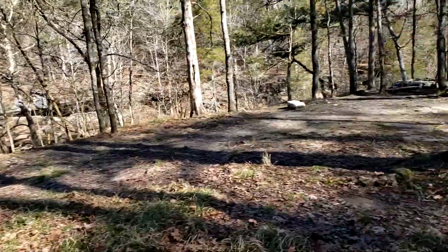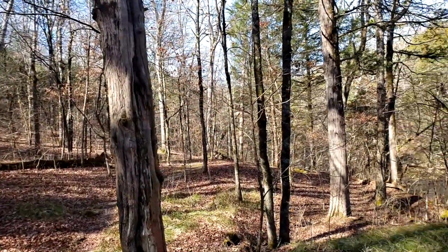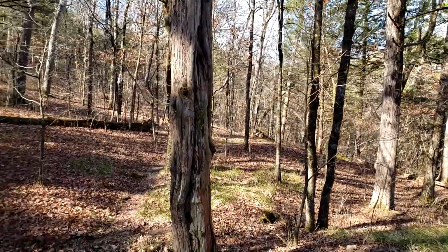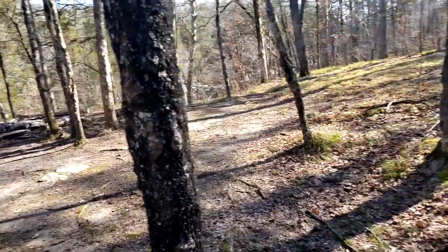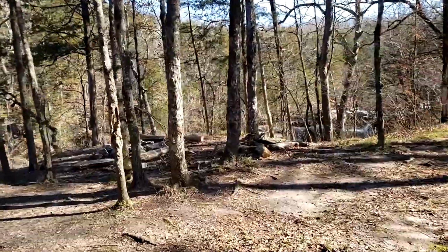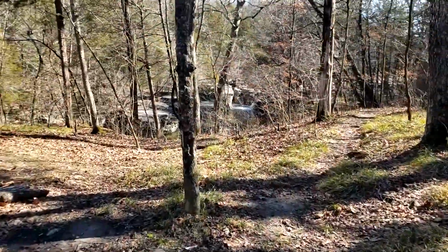Okay, we're back to our campsite. So that trail leads straight out of this campsite, follows down the creek. It's 6/10 of a mile down there to that overhang. I'm not sure, from some of the pictures and comments on the All Trails app, that there's another overhang in there somewhere, but we didn't really see any different trails in there to it.